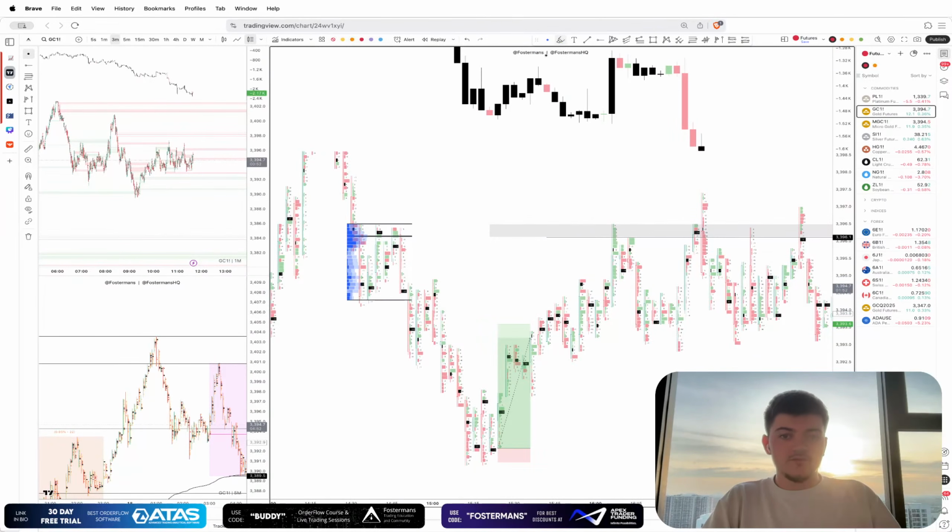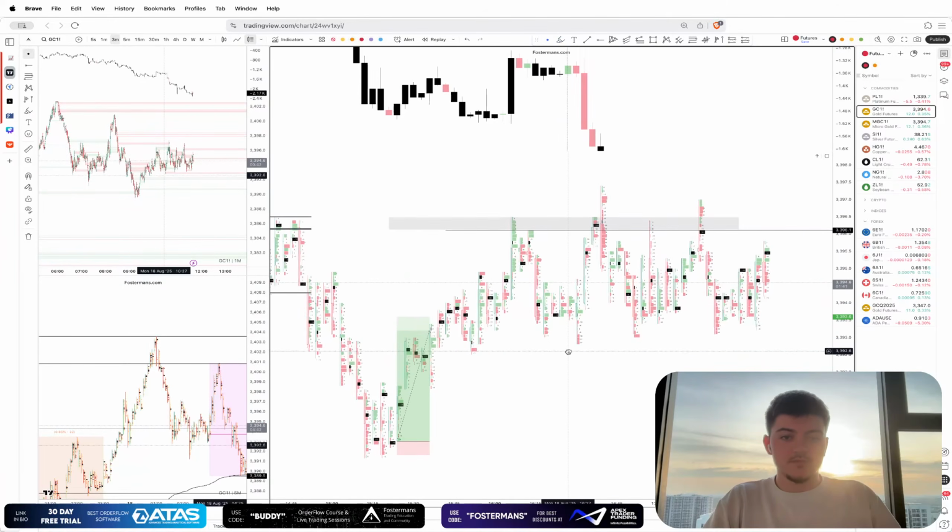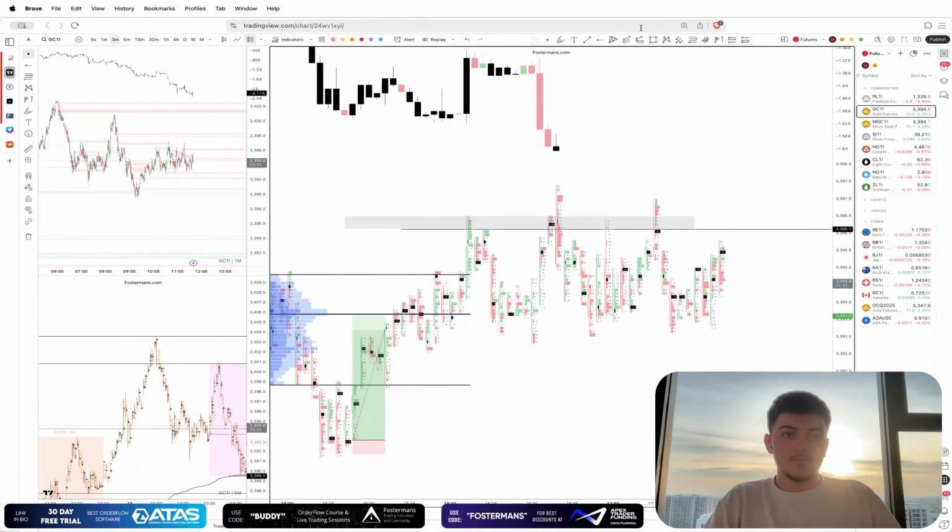So if we're looking for shorts, we're taking from the value area high to the POC, and if we're looking for longs, we're taking from the value area low to the POC. So that's why I'd be looking at that. You can see here, that's 3 times. That would have been really nice. And then you're looking for another area where we started to pump, which would have been right around here. So you could even do something like this.